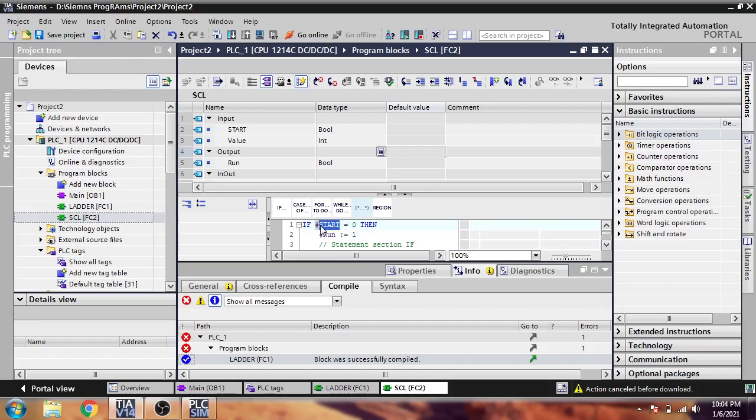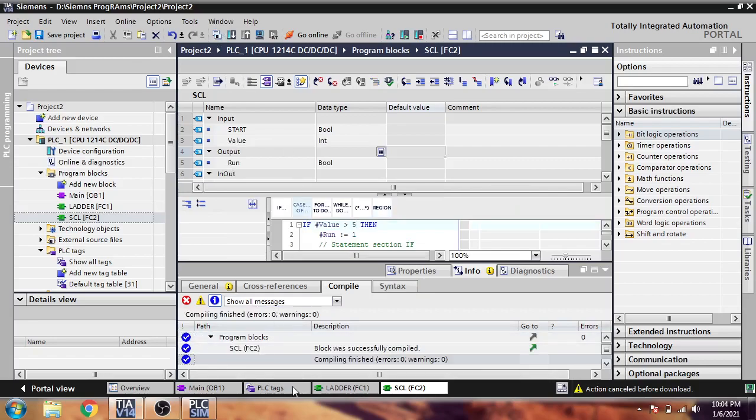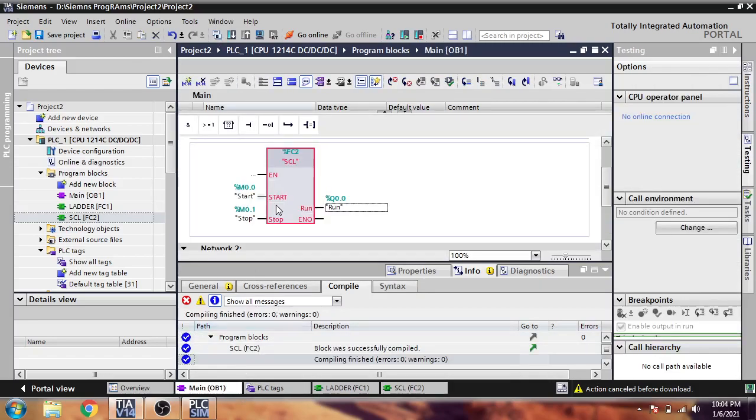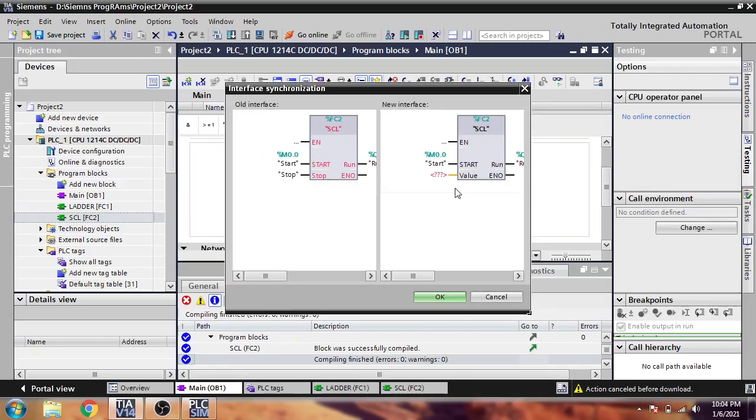I'm going to change that to value, value greater than 0, or greater than 5. I think 5 is good. Now I'm trying to compile that. Our block is compiled, and I'm going to update my block call.